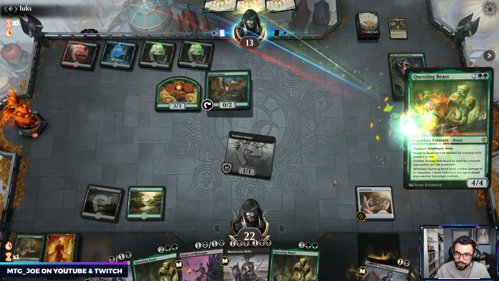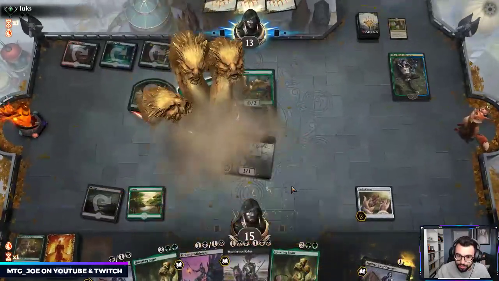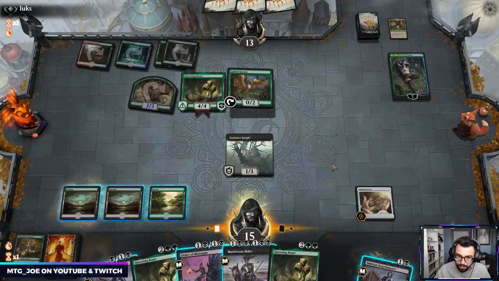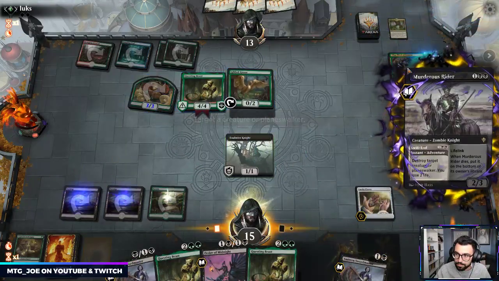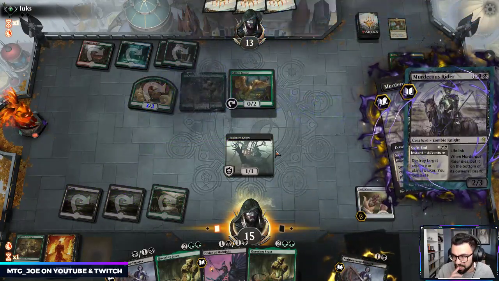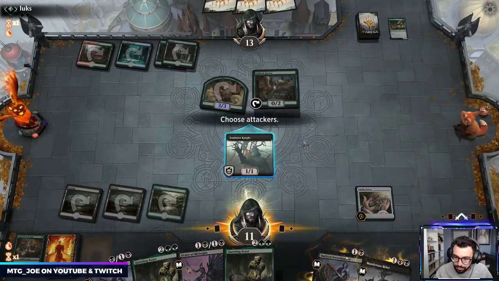Yeah, and they have Questing Beast. So Murderous Rider can deal with 2 of these. Okay. Then I'm going to trade with the food token. This is where you get the power of the Lucky Clover in our deck. May we meet again, or not.